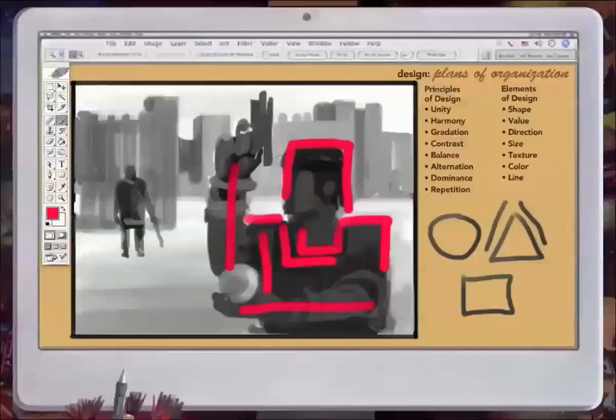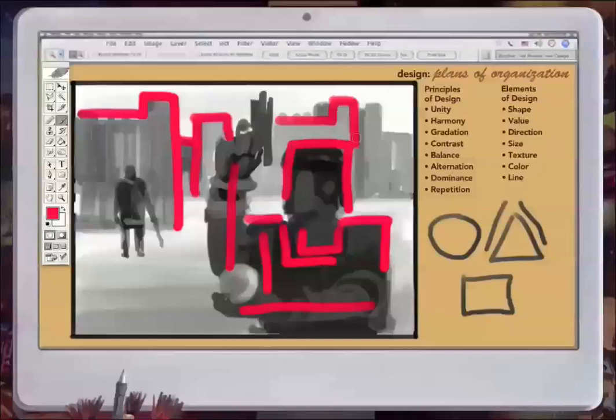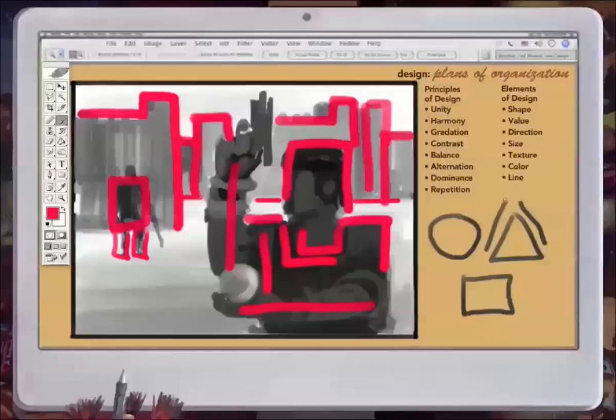And this rectangular shape is repeated in the buildings in the background. Like that. And even in this small figure here, there are these rectangle shapes. As you can see, these rectangular shapes are found throughout the composition, and this unifies all these shapes.